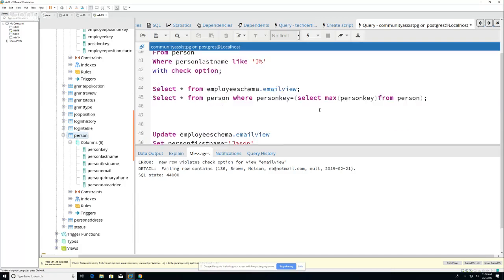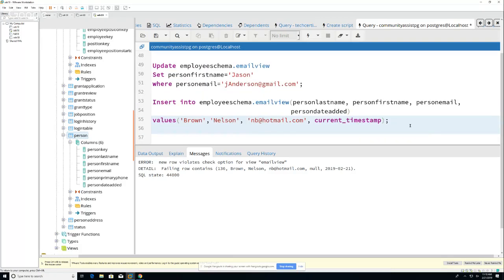All right, so let's do a materialized view. There's really not a lot of difference to it. So nothing in Community Assist is big enough for this to make sense, but let's do it anyway. Let's do create or replace. I mean, you can do this every time. And should we do it in the employee schema? Since you don't have to, you could do it in public too. Let's do it as grant view.